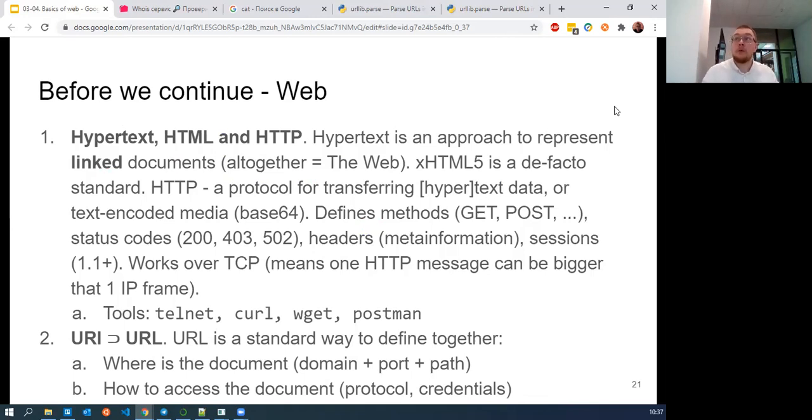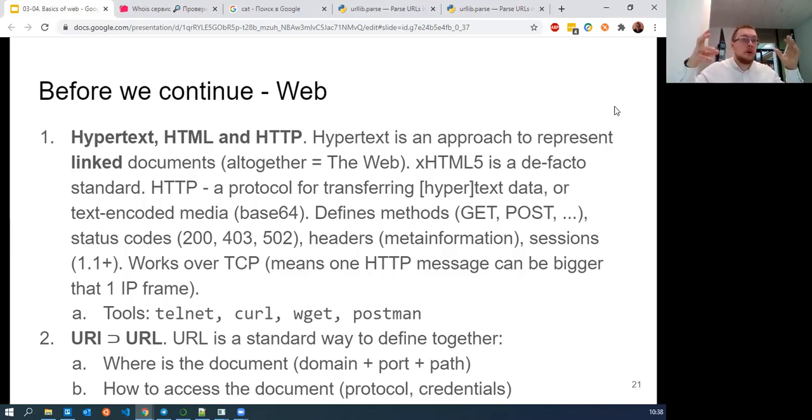Great. So first, hypertext, HTML, HTTP. Hypertext is something which links documents in a semantic network. HTML is the way the internet creates and manages such documents. HTTP is a protocol which transfers this data over TCP. There's the TCP protocol, you remember, the one which ensures the integrity of the data which you send.